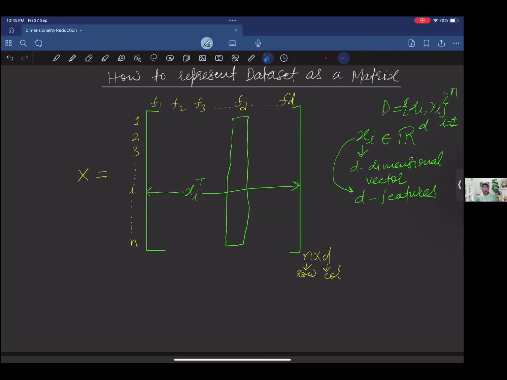So what I did is I wrote a transpose here. Transpose means I'm converting it to the opposite: if it is a column vector, by transpose it converts into a row vector.